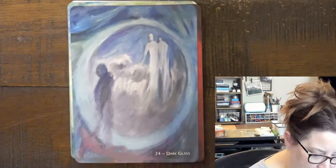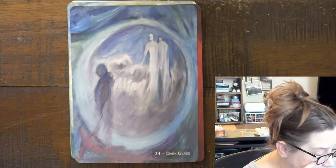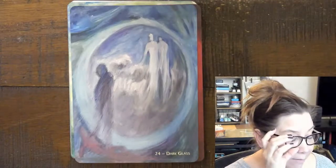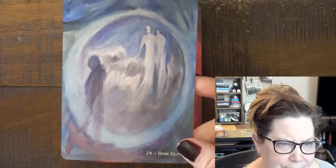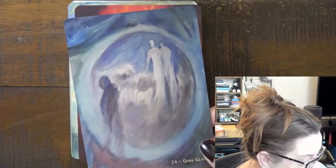Yes, beautiful. Here we have the dark glass. We see through the glass, but darkly, is a wonderful verse of the Bible. I think there are beautiful verses in the Bible. I am a fan of the King James Bible because the language is beautiful. I think it's something like, we see through a glass, but darkly, or something like that. That's what it makes me think of. I'm not saying that this is what this card is about.